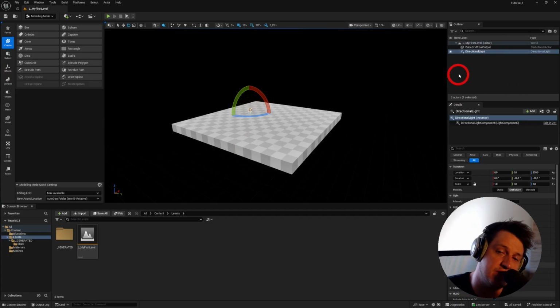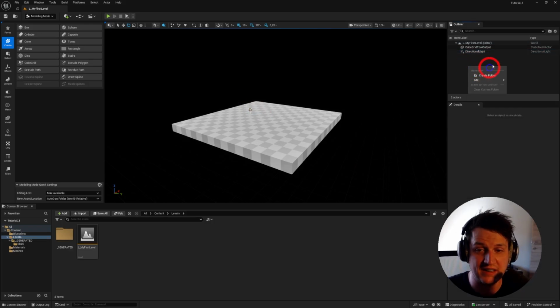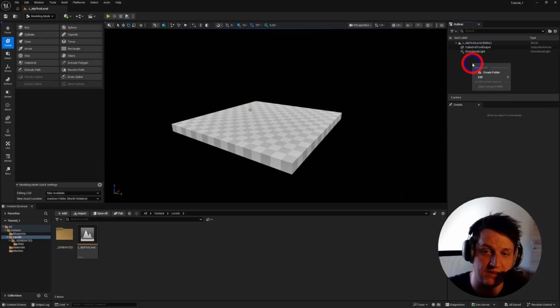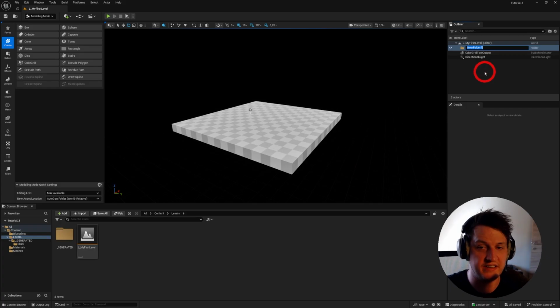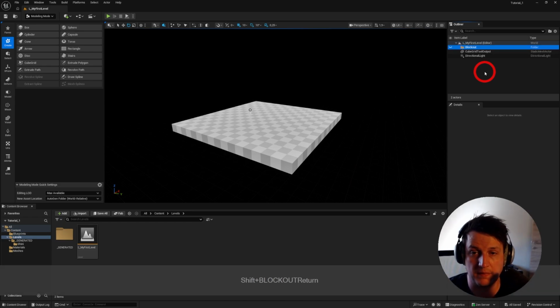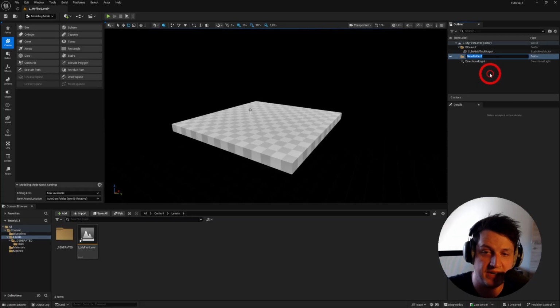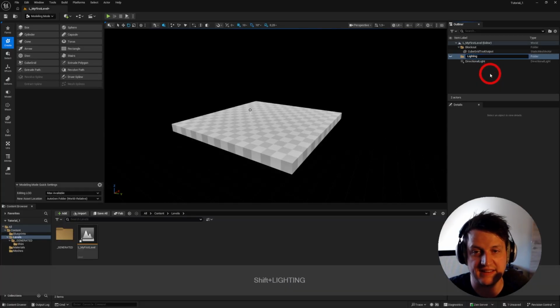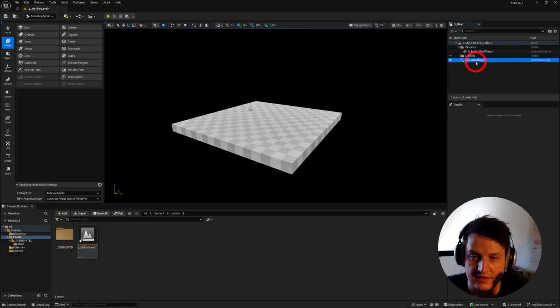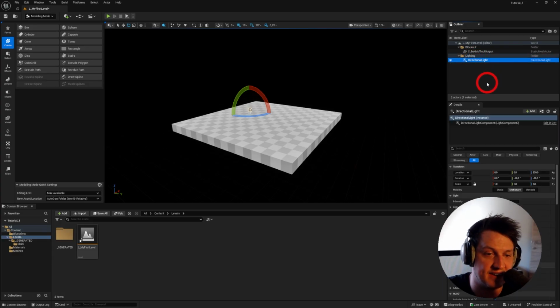What I also highly recommend as we get started is to right click inside of your outliner and say create folder. The folder that we will be creating will be called blockout. We will click and drag our cube grid tool output in there. We create a new folder and we call that lighting. This is where we will move our lighting in.